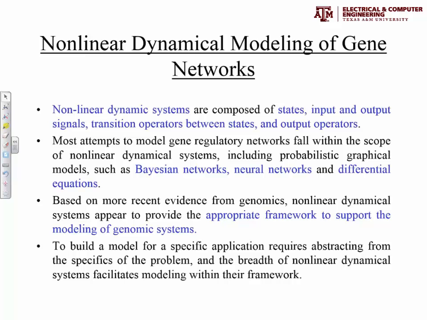Based on more recent evidence from genomics, nonlinear dynamical systems appear to provide the appropriate framework to support the modeling of genomic systems. So you're going to model this biological system as a nonlinear dynamical system. If you want to build a model, this will require abstracting from the specifics of the problem, and the breadth of nonlinear dynamical systems will give you a lot of freedom. You can have differential equations, equations with logic functions in them, and so on, and people have used all kinds of different systems to carry out this kind of modeling.